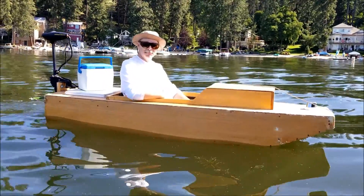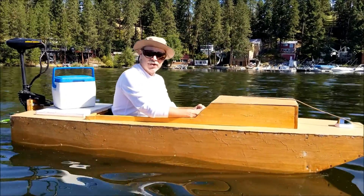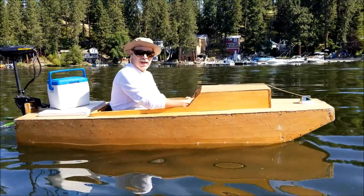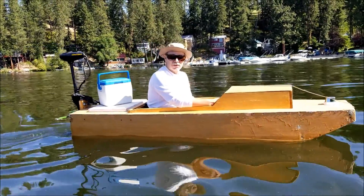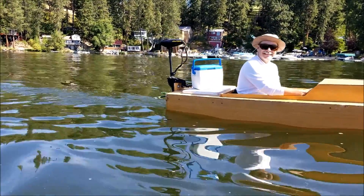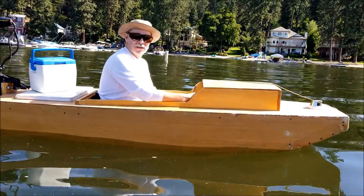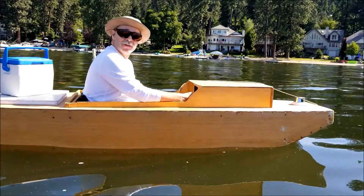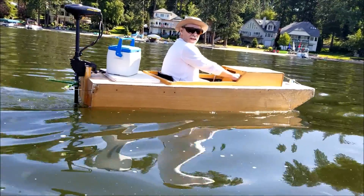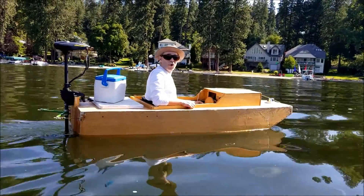My maternal grandmother Zella, who was a nurse in Coeur d'Alene, was the nurse at my birth, and she also taught nursing at NIC. That's crazy - she was the attending nurse at your birth? Yeah! Because of her passing I was given a little bit of money and I decided to build this boat and name it after her. How long did it take? About two years - and if I would have known about Flex Seal it would have been done in one.